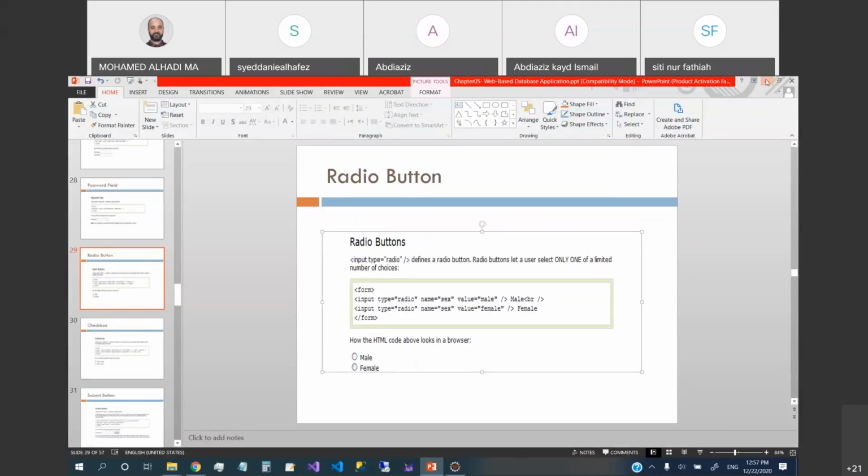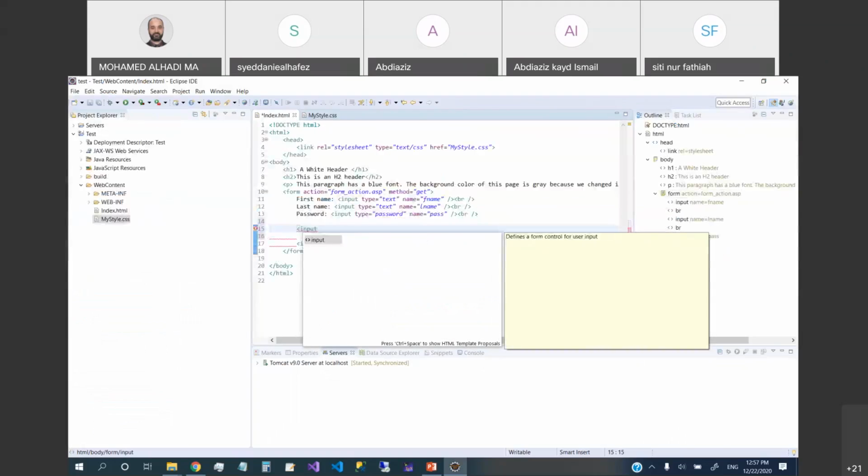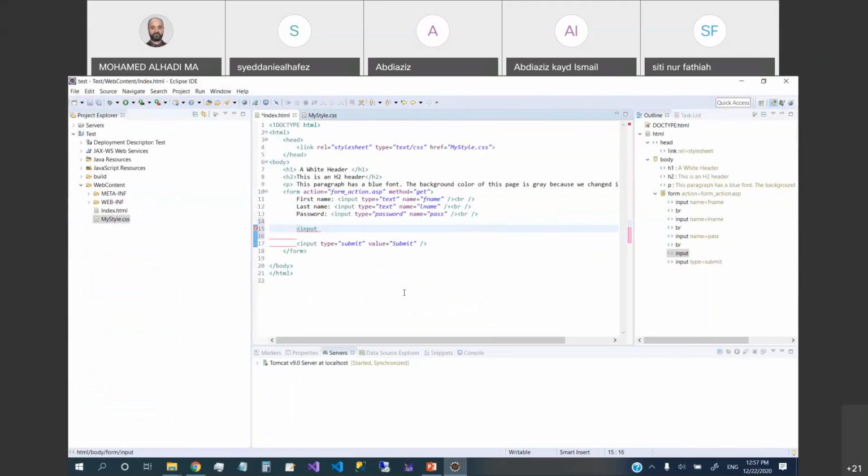Let us write the input type equal to radio, then we close this to avoid the error.